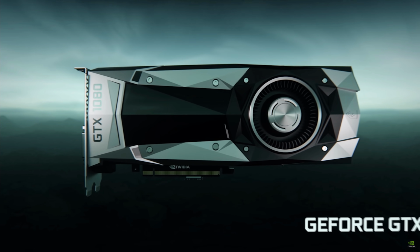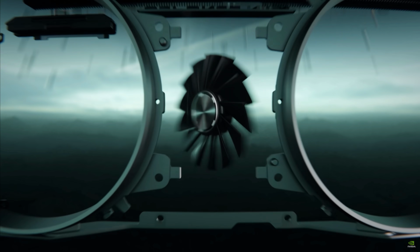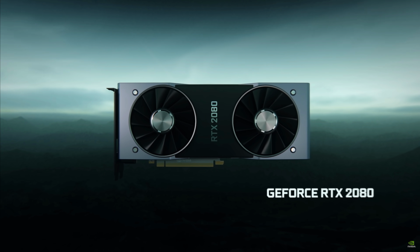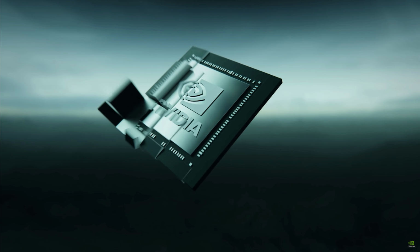But given what we've seen so far, it seems unlikely that the GeForce RTX 3070, 3080 and 3090 are going to disappoint. I'm not going to speculate as to how much of a performance gain the 3080 will deliver over the 2080. And yes, we have seen the Digital Foundry video, but a games list picked by Nvidia to highlight a best case scenario could be quite misleading.